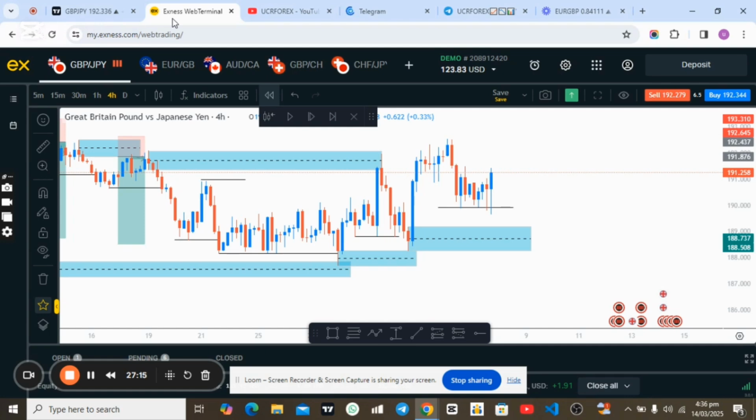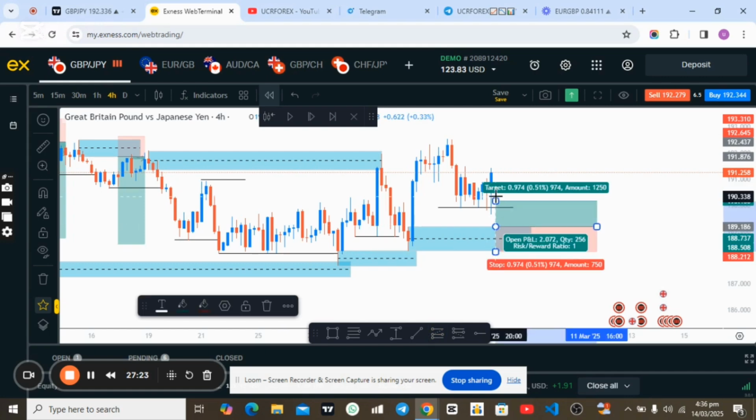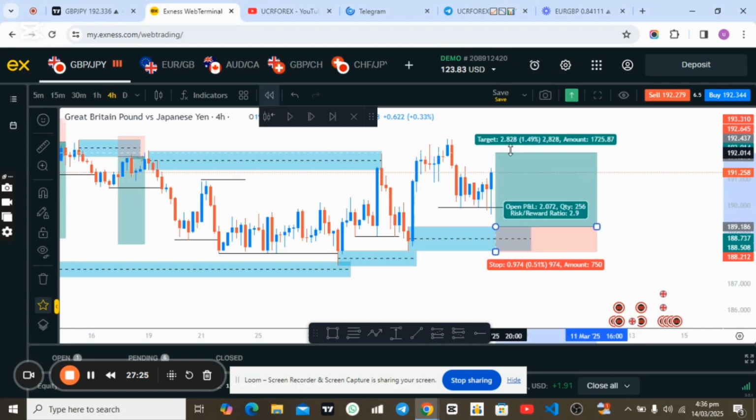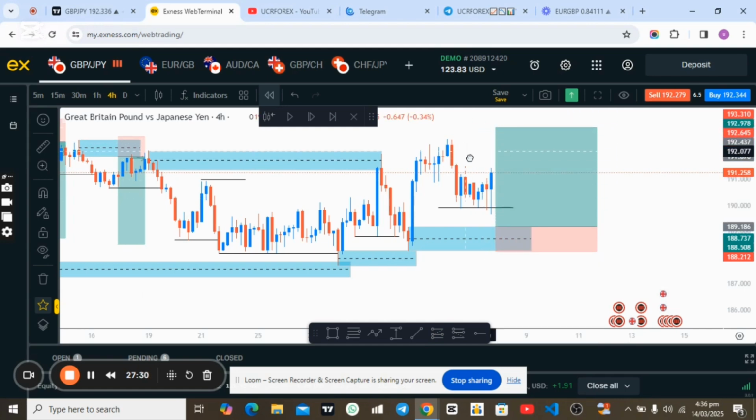Okay, so now you can see how it works. This is an inducement. The next thing I have to do is place my order here, and then everything is going to be very simple. My take profit, we are targeting around 400 pips. I remember we targeted somewhere around 400 pips for my take profit.